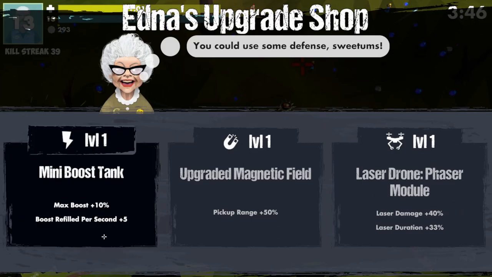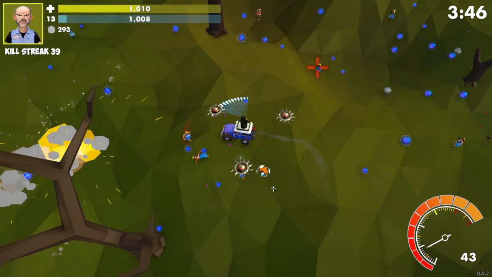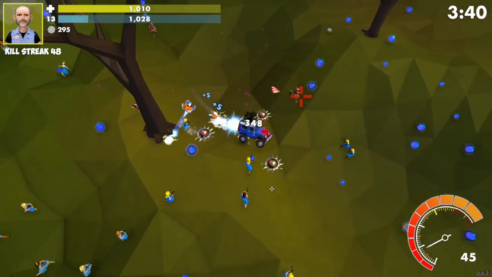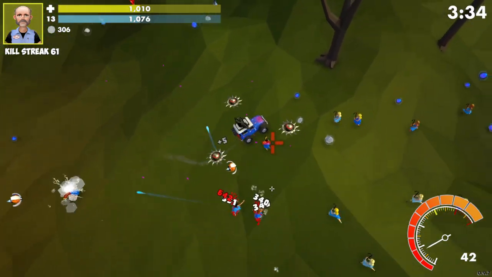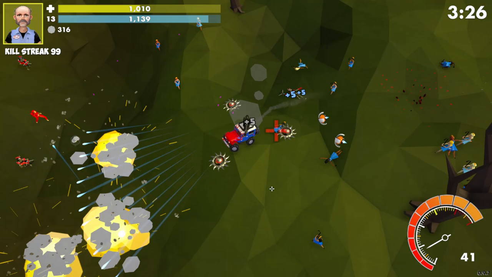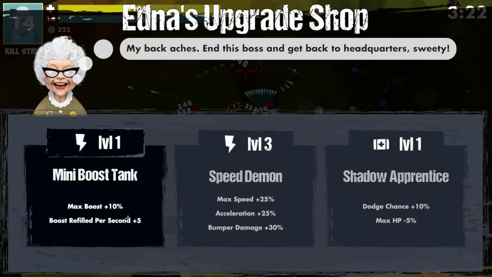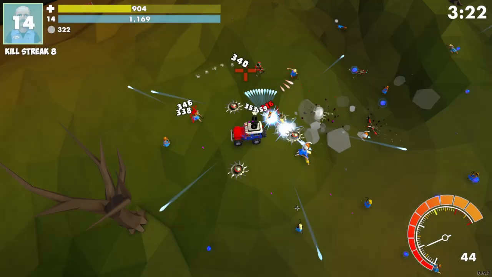Leveled up. Max boost, pickup range, or laser drones. I'll go pickup range, just to maximize the experience I'm getting, I guess. That's helping. It seems to be all over the place. Another level anyway. Max boost, max speed, dodge chance. That's pretty good. Don't like the idea of losing max HP though. I want to get some more speed.